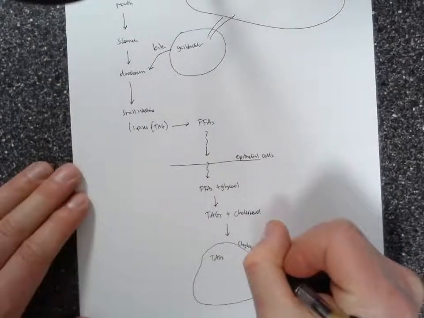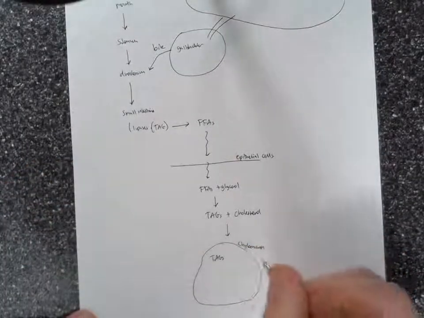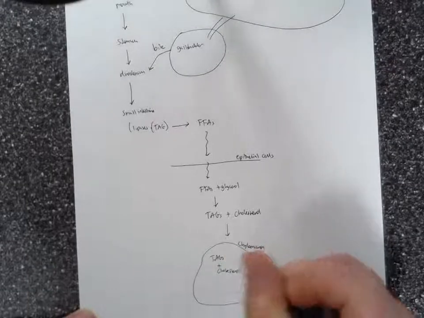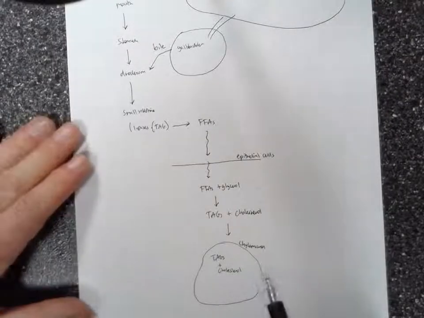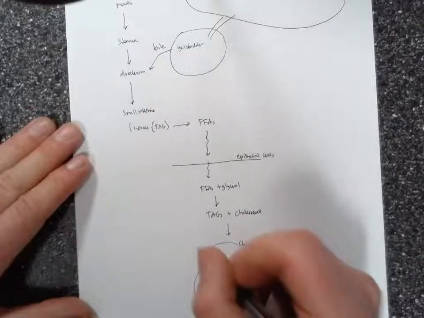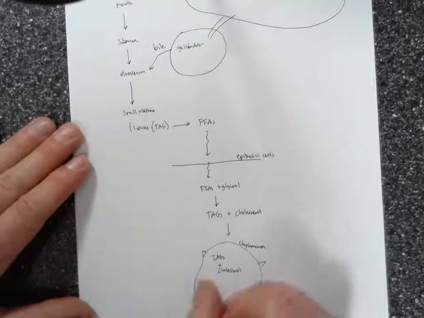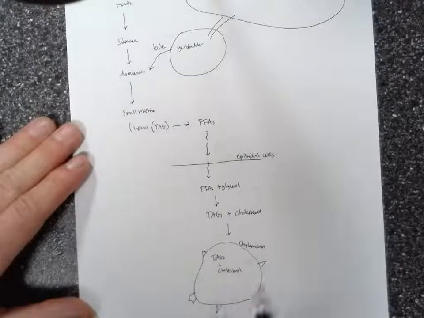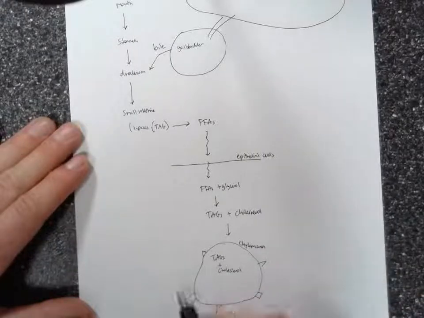So here's my chylomicron. These are the largest of the lipoproteins. They contain a lot of triacylglycerols as well as cholesterol. And then on the surface, there are apolipoproteins. So I'll kind of draw a few of these around. And these serve as beacons telling the cells that they bump into what they are.